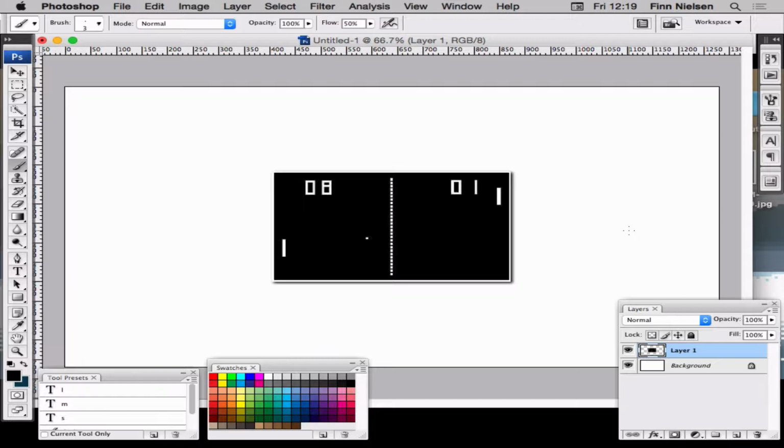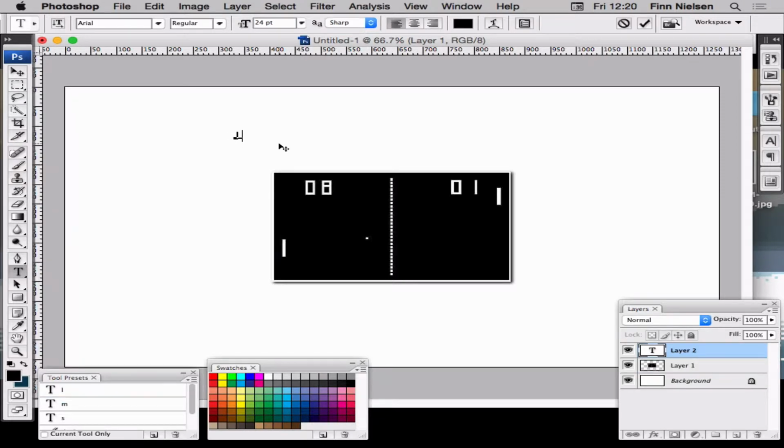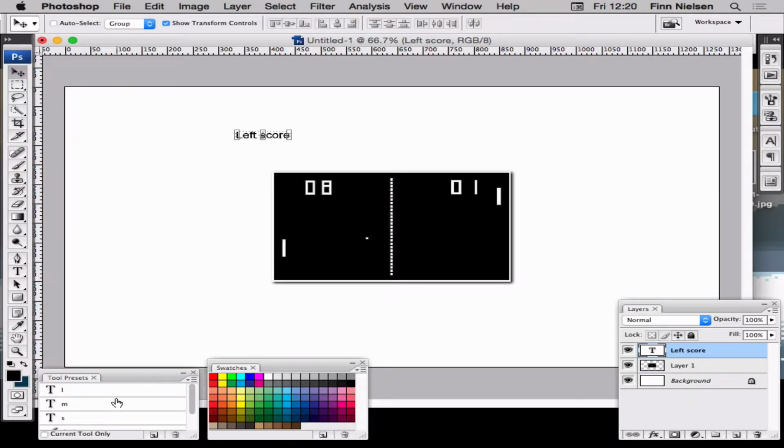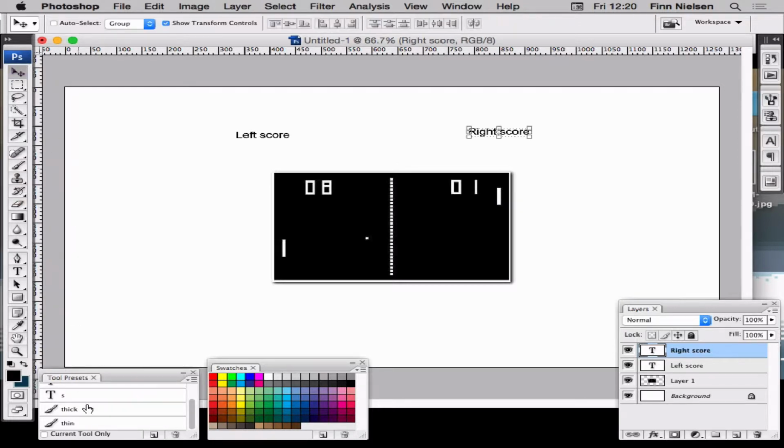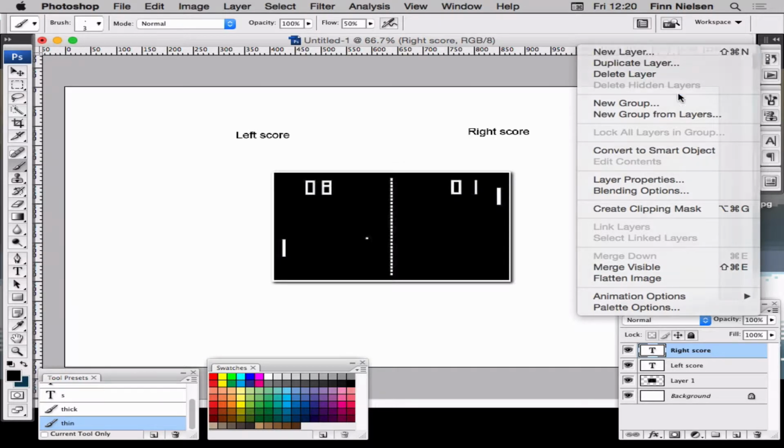One way of going about it is to think about what variables we would need to store the state of this game. Any ideas? Scoreboard? The scoreboard, yes. So what exactly? The amount of points you gather. So what kind of variable would we store that in? Integers? Yeah, how many? Two probably. So let me just put that. I'll call this variable the left score, and this one the right score. And maybe just some lines.